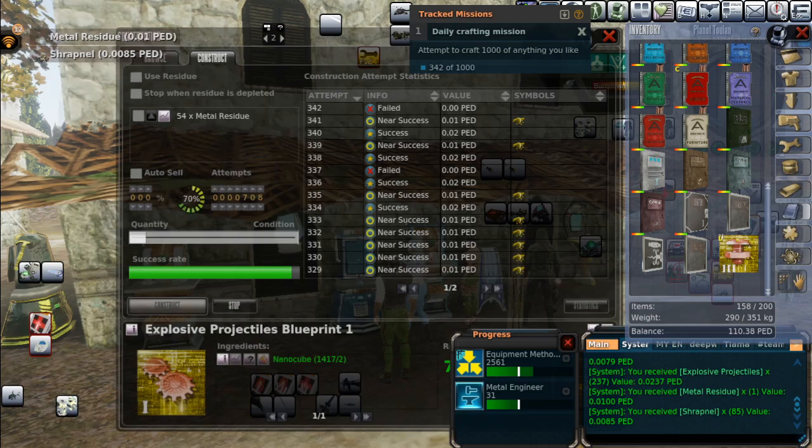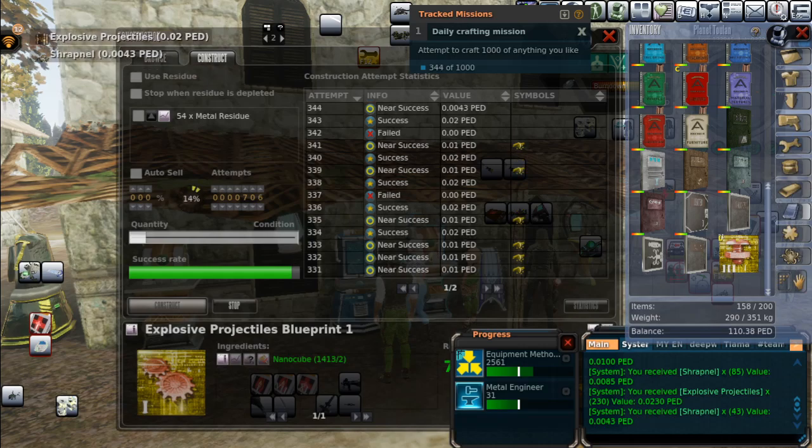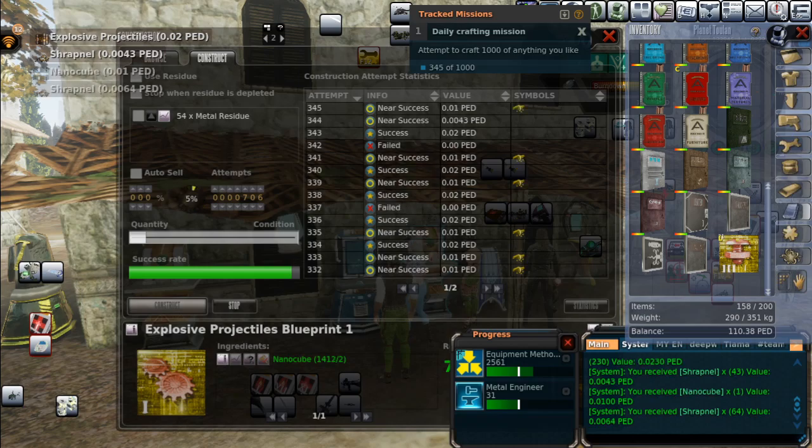The market would be flooded with blueprints, though, at that point. The kind that come off combustors, I don't even know. Like, crap loads of the little helicopter blueprints. I don't know, it'd be interesting.